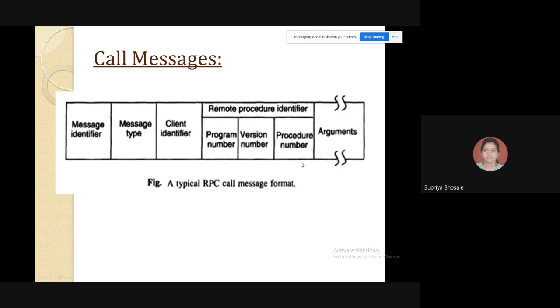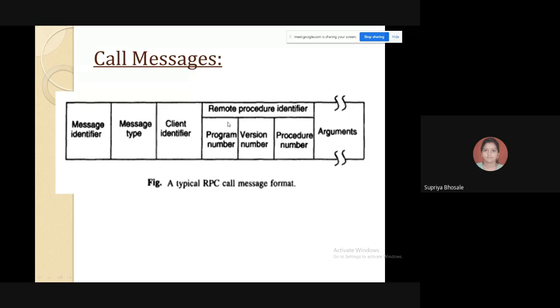Procedure number means what? If I am calling, say for example, addition, so add with two integers in brackets, then your control should go directly to that particular procedure only. So all this information will be stored here in the remote procedure identifier.